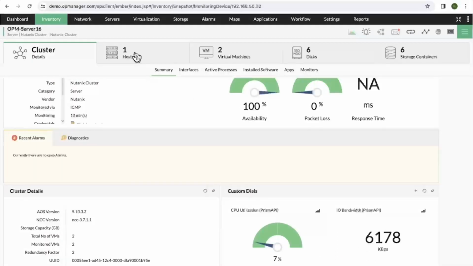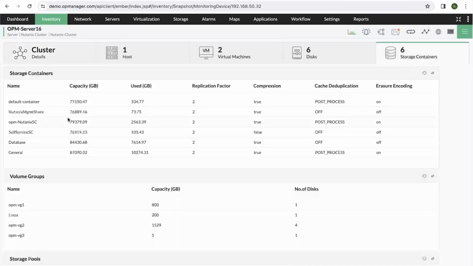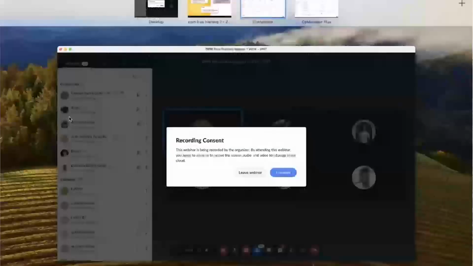And here, you can see the storage containers associated with the Nutanix cluster as well. So basically, if you want to expand your hard disk, you can see all the information here. You can understand the existing space, and from this, you'll be able to make well-informed decisions to plan your organization's capacity. Now, similar to that, we can also monitor Hyper-V and Xen VMs in your network. This will help you track your VMs, identify idle ones, and improve resource allocation and utilization.